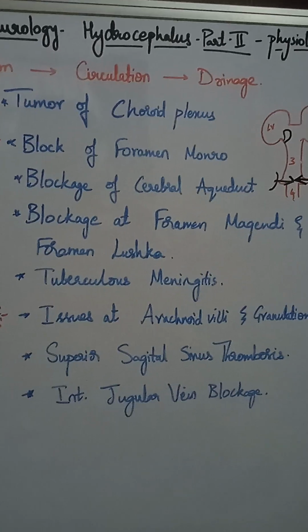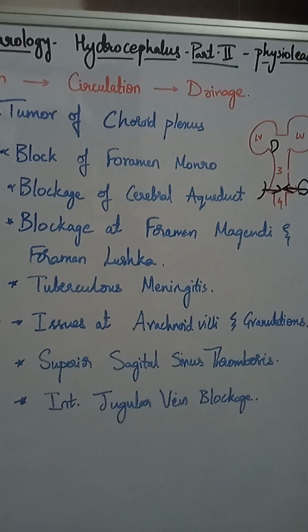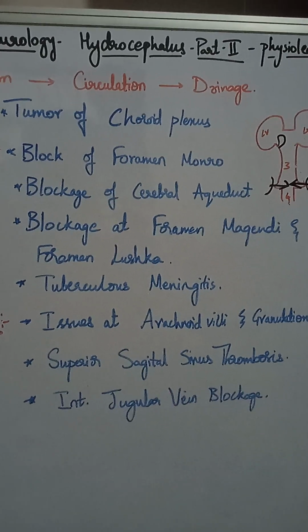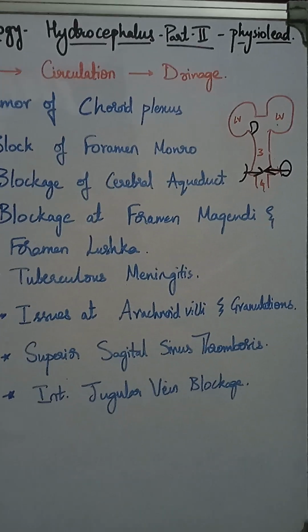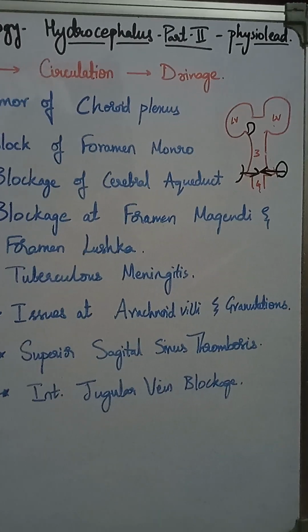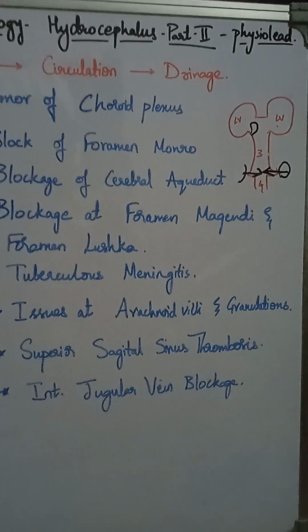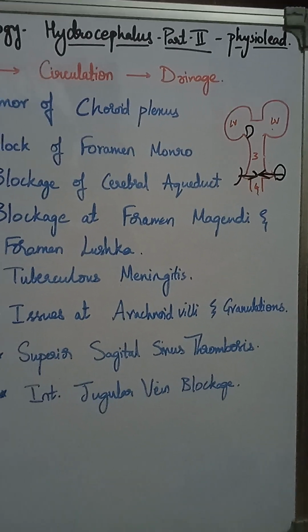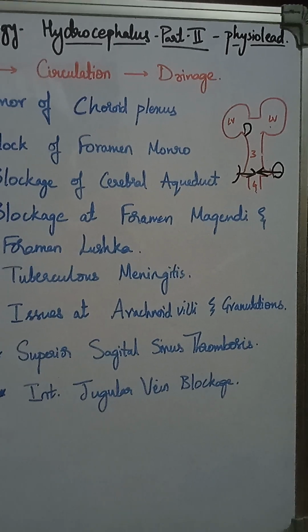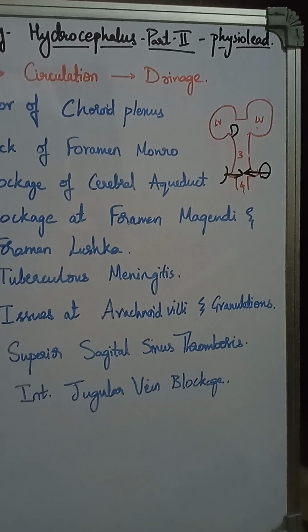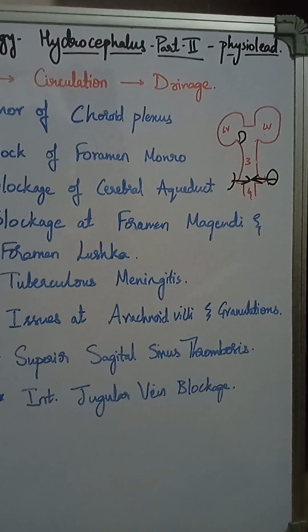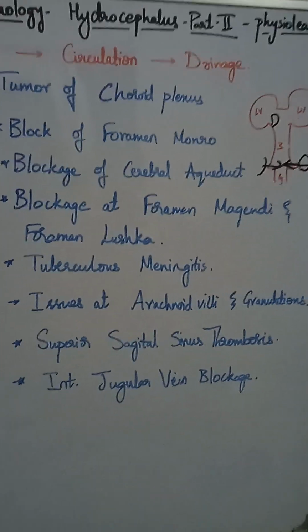In case there are tumors present in the cerebellum, if the tumors expand medially, they block the foramen magendi. If they expand laterally, they block the foramen luschka. If they extend both medially and laterally, they completely block the foramen magendi and foramen luschka. And here we see the symmetrical enlargement of the lateral ventricles, third ventricle, as well as the fourth ventricle in the MRI or CT scan.